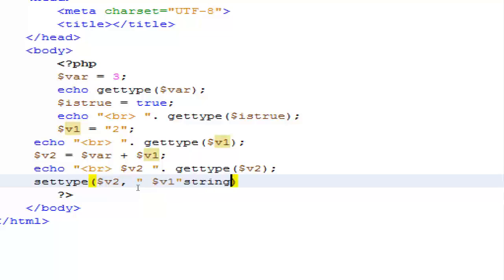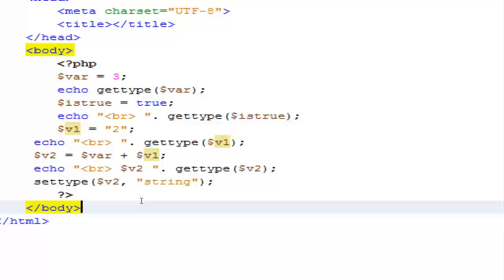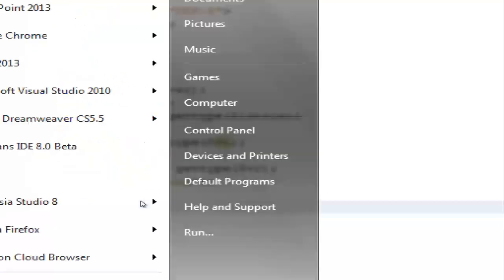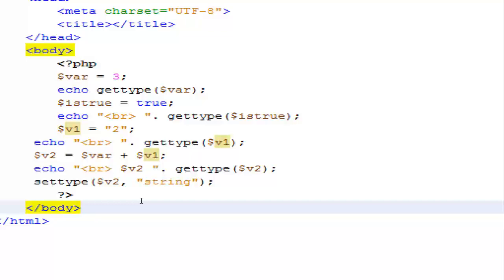So I'm going to say convert. This statement says set v2 as string. I'm not going to run this one yet.